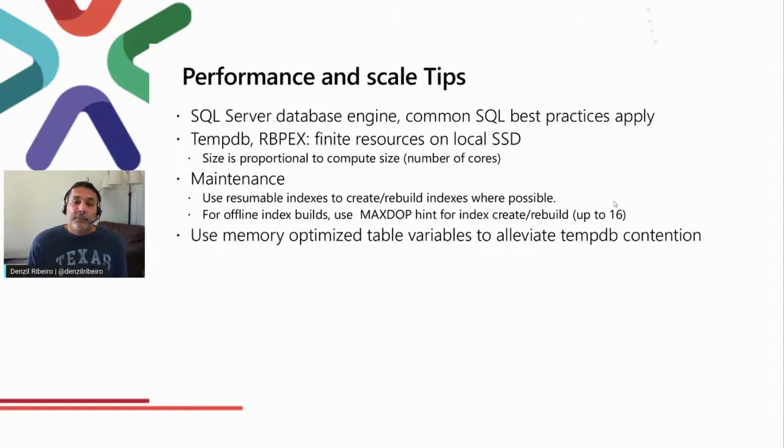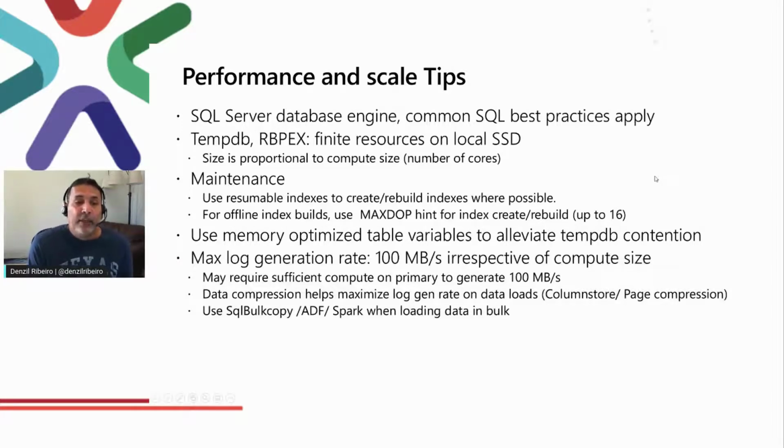The next thing is, in-memory OLTP is not available on Hyperscale as yet. We are striving to achieve parity, but memory optimized table variables are still available. So Tempdb contention again, and this is a factor of having larger databases. You don't have direct control over number of files in Tempdb, while we have a great default. And there are cases for certain set of workloads where you can hit contention on system pages of Tempdb. Using memory optimized table variables is a great way to alleviate that Tempdb contention.